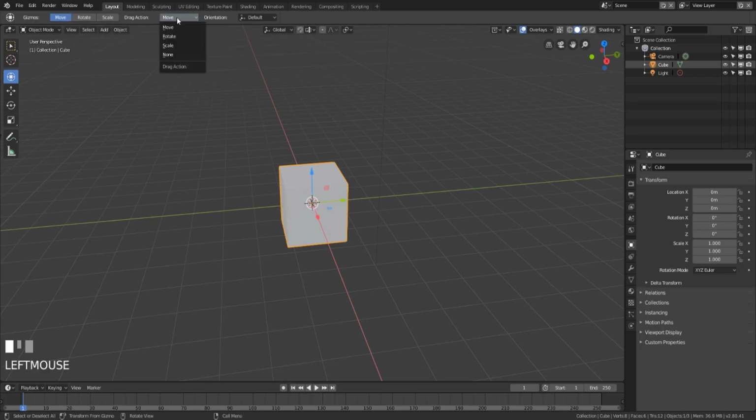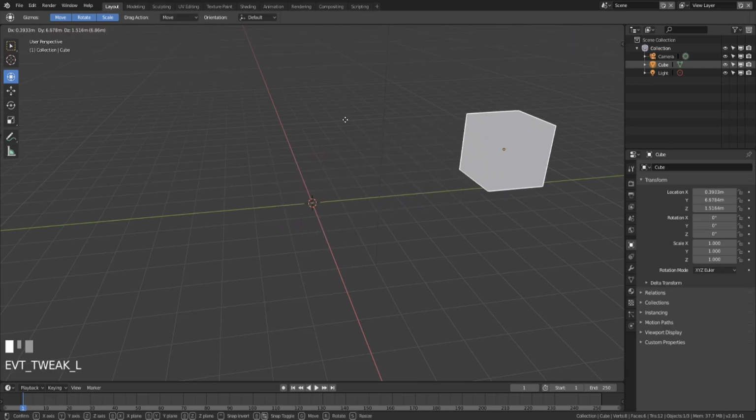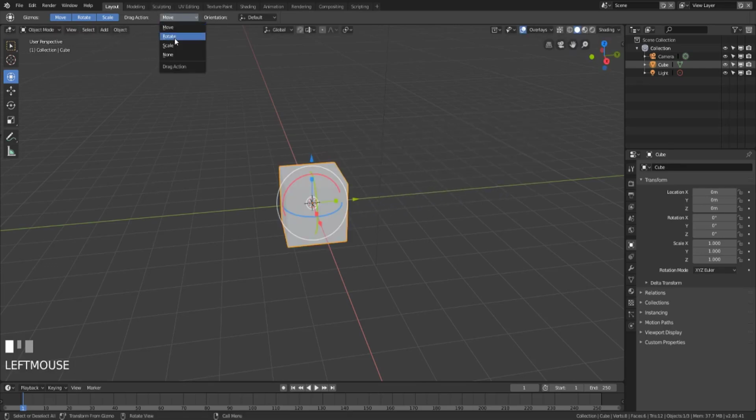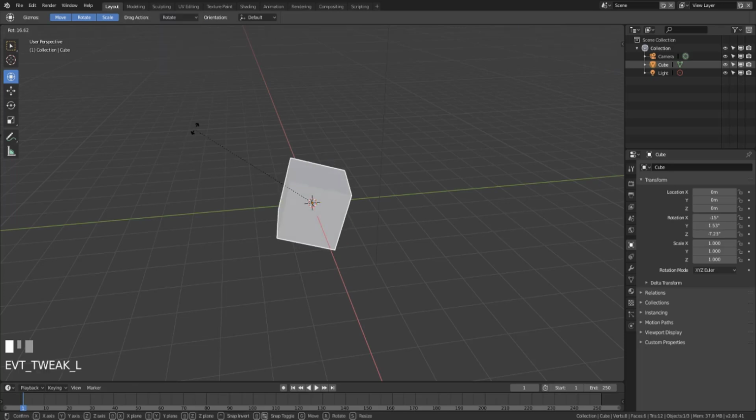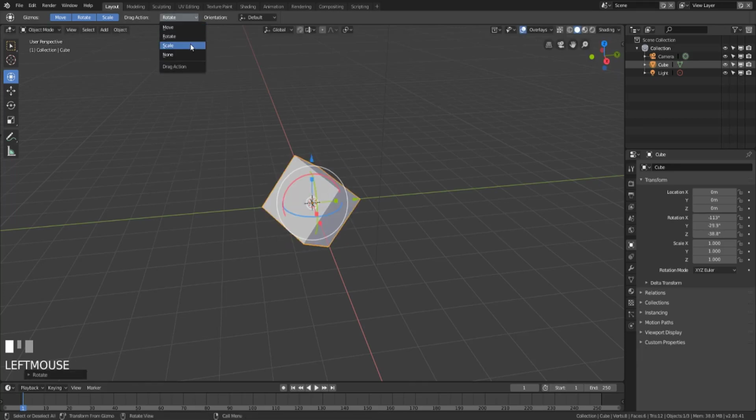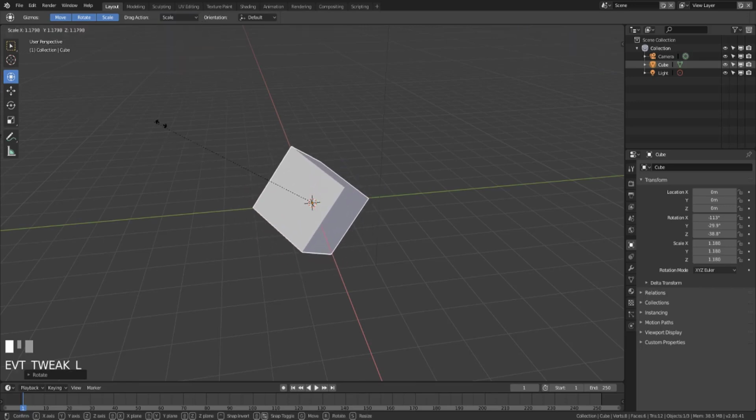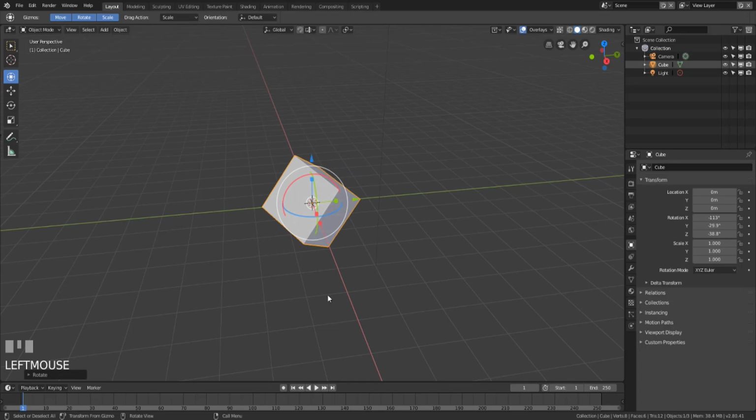Now you can also set a drag action for the transform tool. So let's go ahead and turn all of these on. And so you can just set, okay, we've got it selected. I'm not going to pull any of these, and if I click and drag, it will move the object. Or if you were to rotate, click and drag will rotate. And scale should also scale if we click and drag in a direction. Right? And it's scaling and moving uniformly and rotating kind of in any direction.